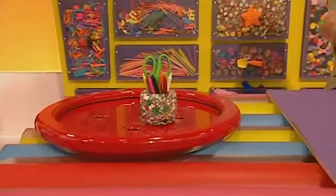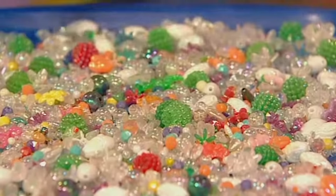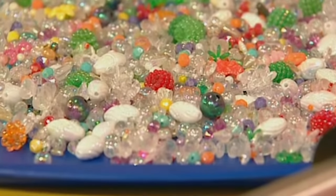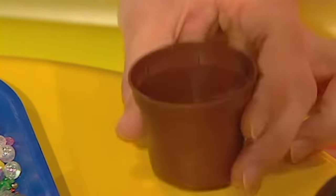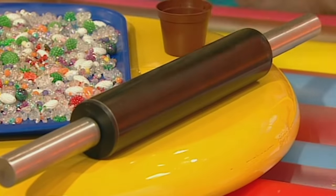Now, to make a jazzy pot like this, you will need a plastic tray, lots of bits and pieces like sequins, beads and small toys, a small plastic plant pot, and a rolling pin. Plus, we will need some air-drying clay that you can find in an art and craft shop. I'll be back in a tick. I've got it.